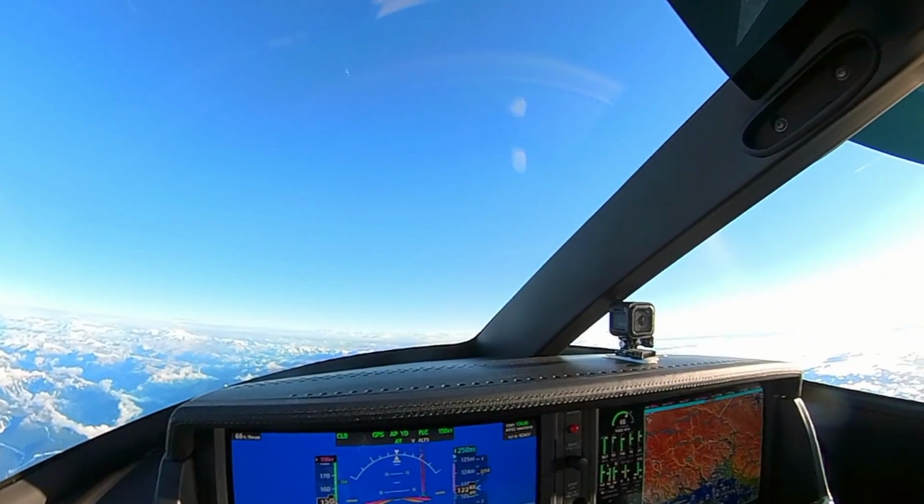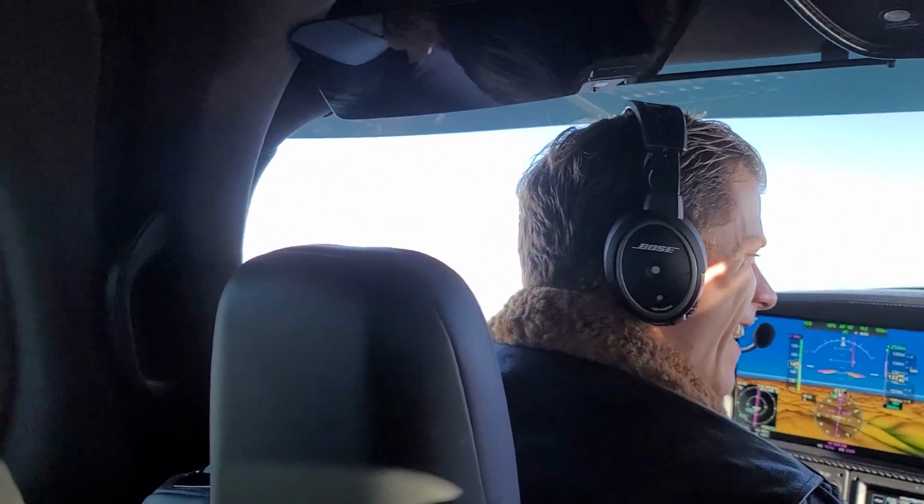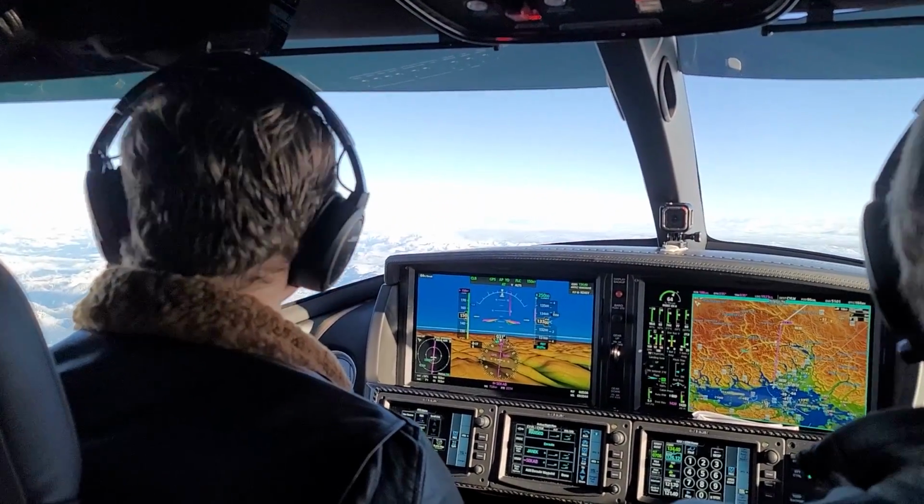Having the parachute really made me feel a lot more comfortable flying over the mountains, rugged terrain, etc. In saying that, it also made my wife feel more comfortable knowing that I was flying an aircraft that had a parachute in it. So all you wives out there that are nervous about your husbands flying an aircraft, let them buy a Cirrus Vision Jet because it has a parachute in it. Or you ladies out there, if your husbands are nervous when you're flying an aircraft, let your wife buy a Vision Jet because it has a parachute in it.